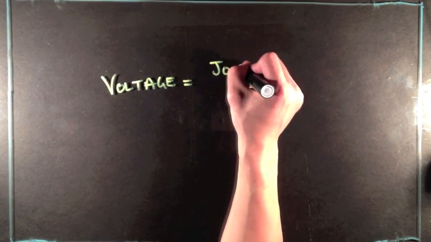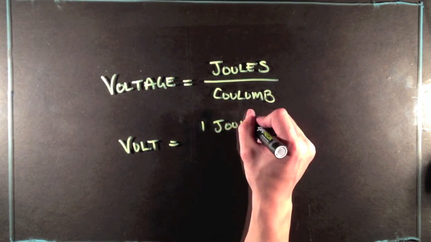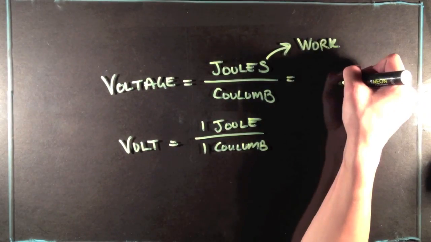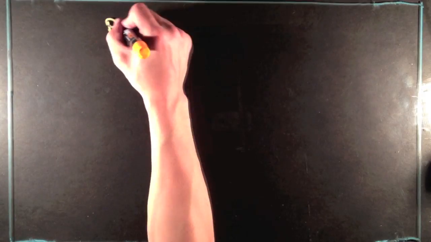So, we can think of a volt as a change in work over a change in charge, where one volt equals one joule per coulomb, or V equals a change in W over a change in Q.